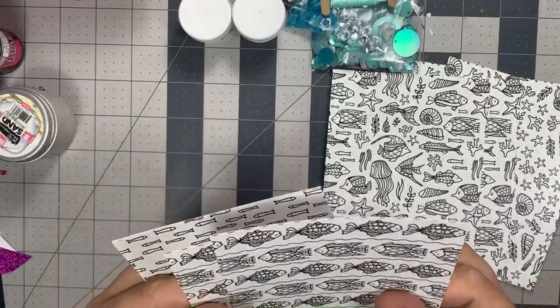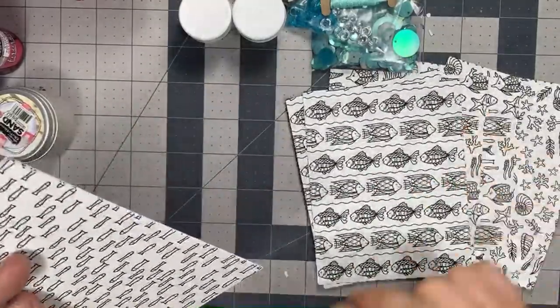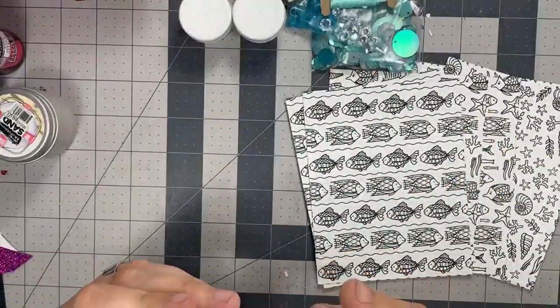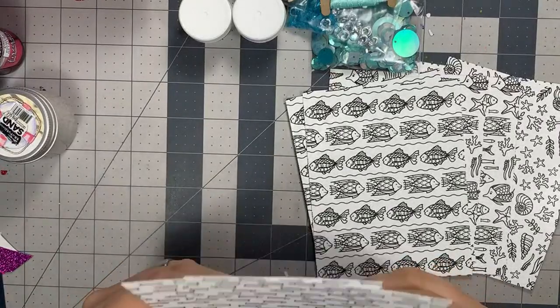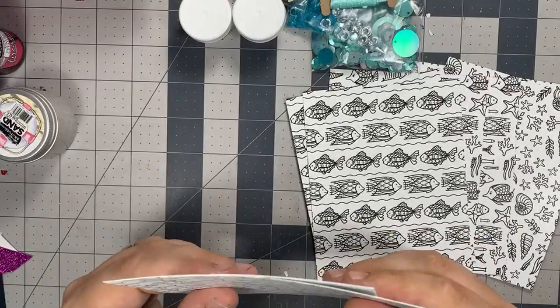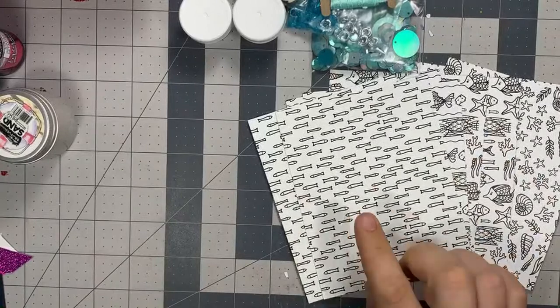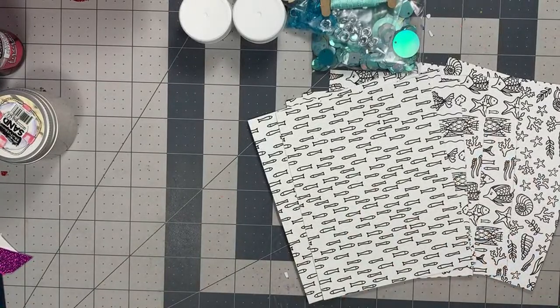Then we have these little fishies that are all swimming in opposite directions. Love these fishies. And then probably the most simple, but the one that's going to pack the most punch if you do a card in the background is going to be these fishies. So you're also getting a whole school of fish in the box.